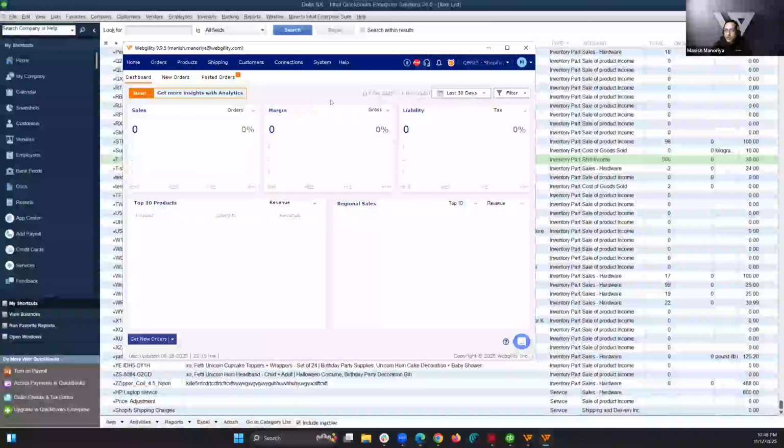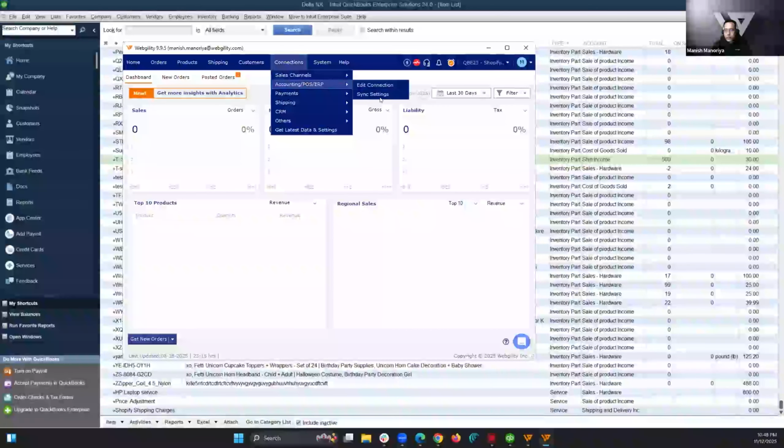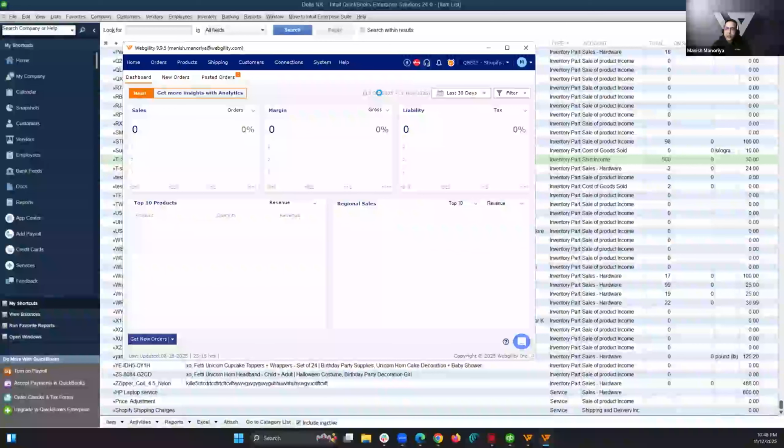So when you have multiple locations, Shopify allows you to manage multiple locations, like one channel, multiple locations. In that situation, you can split the Shopify setup. That's possible, like the same Shopify added twice in Webgility for location one and location two. Let's say we go to one profile, the Shopify location one. Under this one, when I go to the sync setting, I will define location one here. So all the syncing we do here is only for location one.